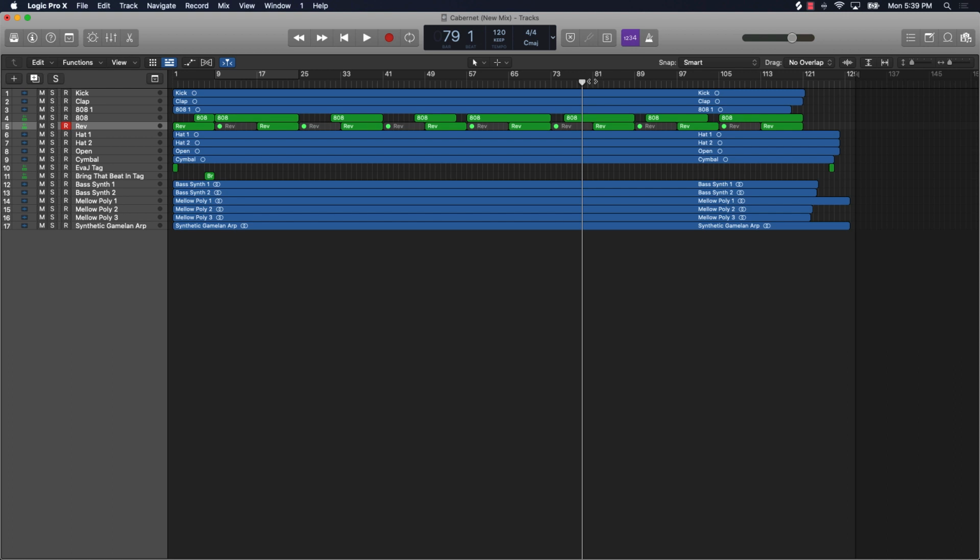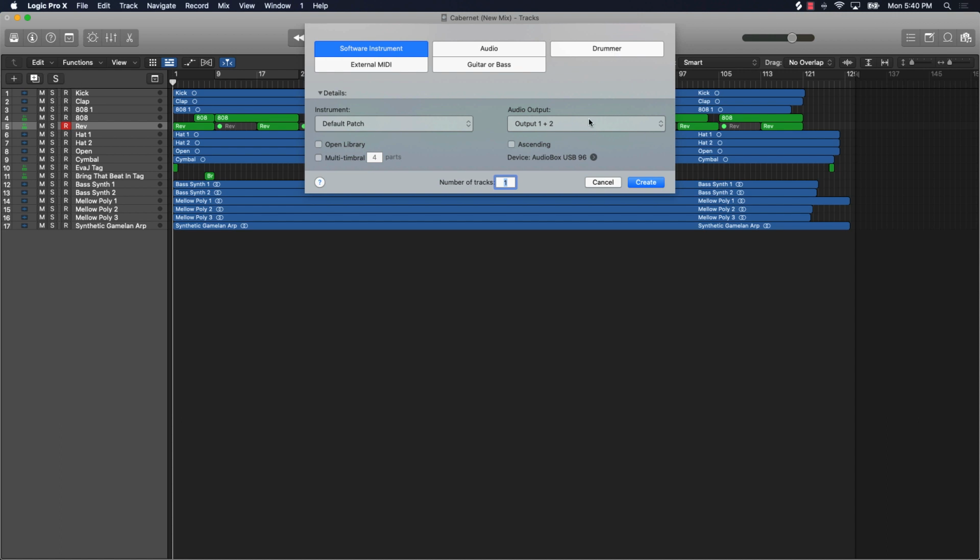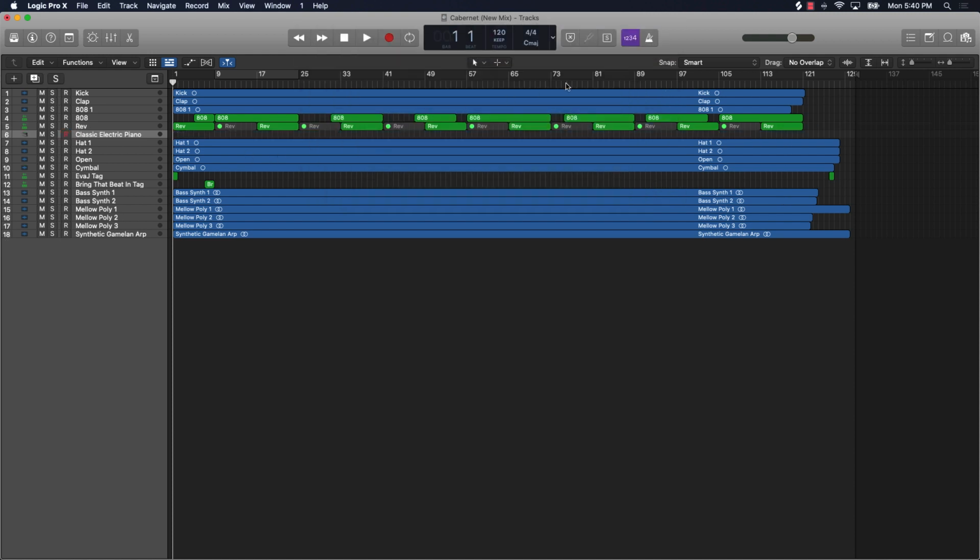So that's that. We have some other features here too. This is solo, but the main thing I want you to see over here is the metronome. When creating, man, it's good to have a metronome, something to count you in or out when you're about to create a new track. So if I do a new recording, if I create a new software instrument track, say I'm ready to record, if you select this, it's going to give you a count in before it starts recording. And if you click on that, then you're going to hear the metronome throughout the whole time.